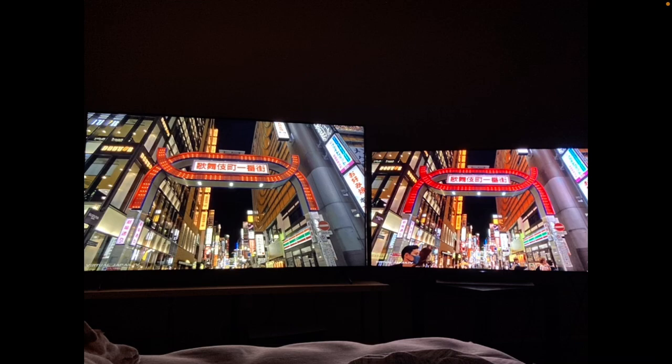But yeah, I wanted to find out, so I spent the last few hours just really analyzing side by side which TV's better, picture wise. And the 900E, this might be good news for those who already own a 900E and don't want to upgrade, but want to know if the X90J is better. You look at this picture, it goes to the 900E. From what I understand, the X90J doesn't have a wide color gamut, and I think it kind of shows. I would say the X90J looks maybe a bit more natural.